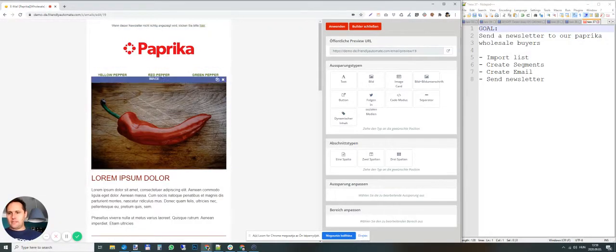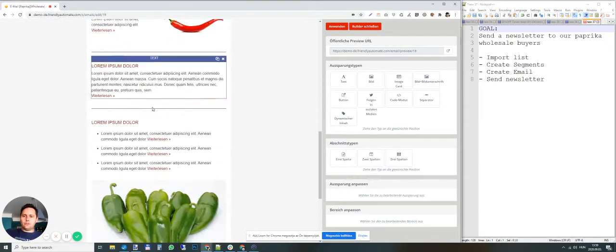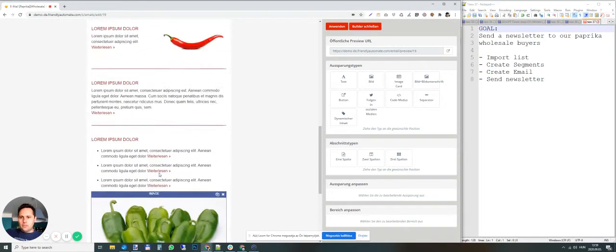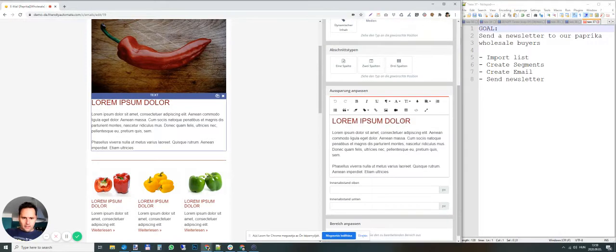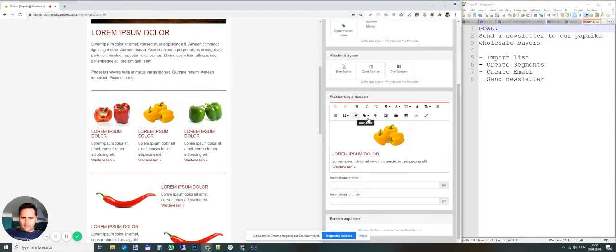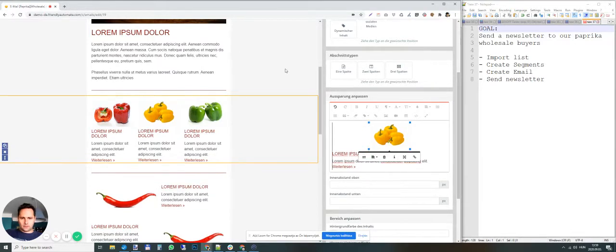I happen to have this theme already, so it's all done. I don't really have to edit it, but if you want to modify it, you're welcome to do so. You click here and then you can edit on the right side. It's actually pretty simple. You can change the images, drop the image here, you can resize it if you want. It's a pretty simple editor.